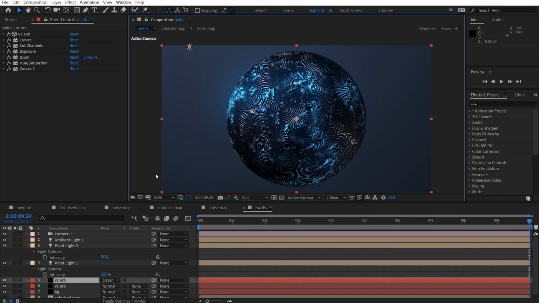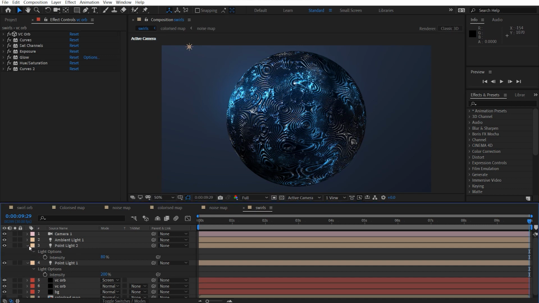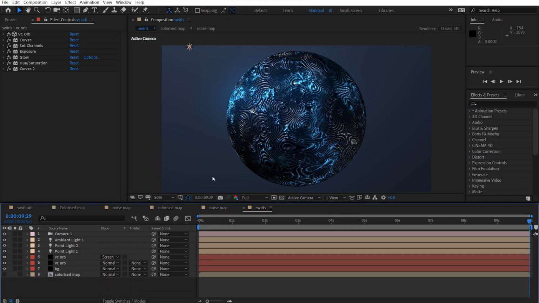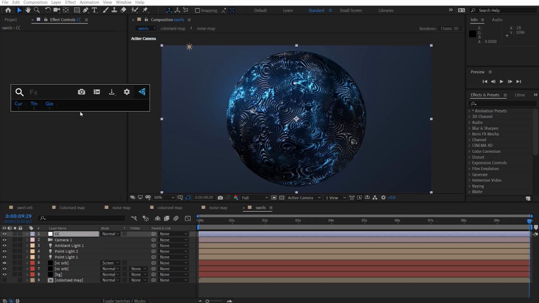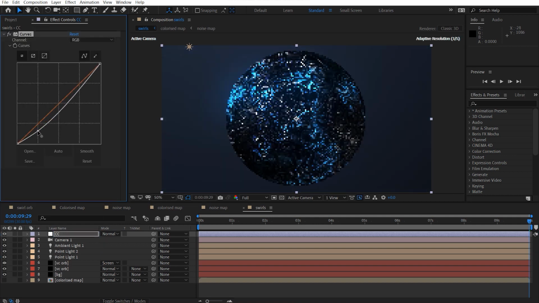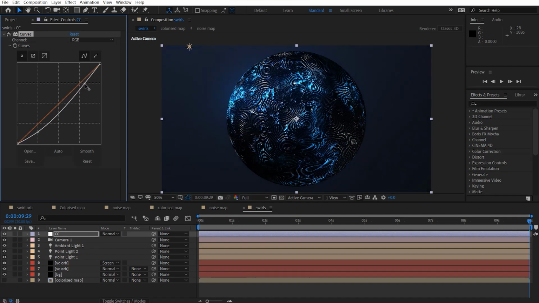Alright, so next thing I want to do is maybe add some color correction to this overall. So Control Y, this is color correction. Get the curves adjustment, just play around with the contrast a little bit. Something like that.